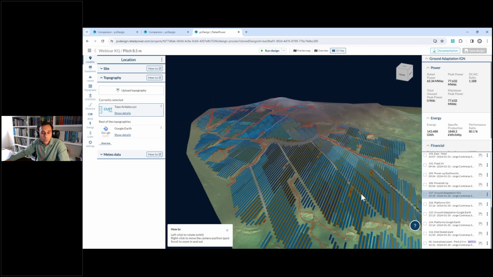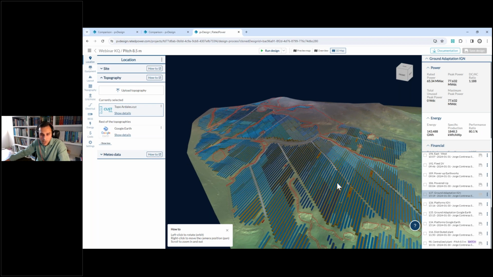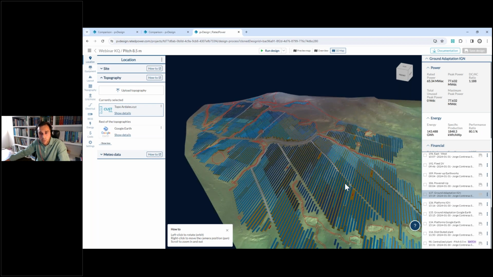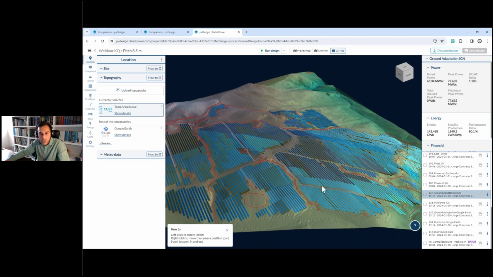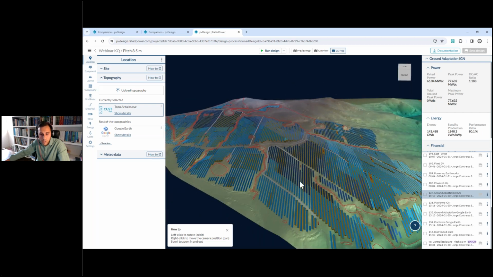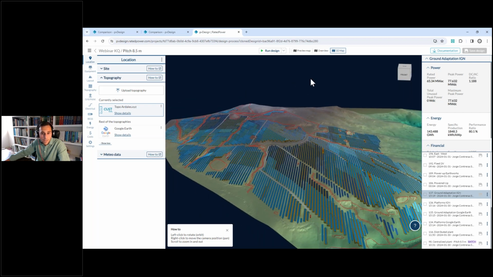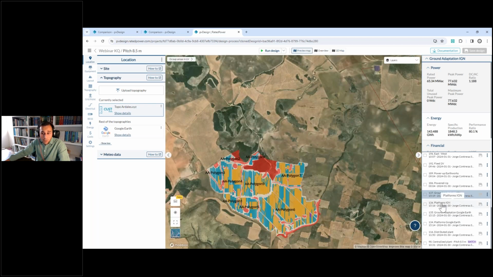For instance, Google Earth uses 25 by 25 meters, but the model I have uploaded is using a 2 by 2 meters grid.